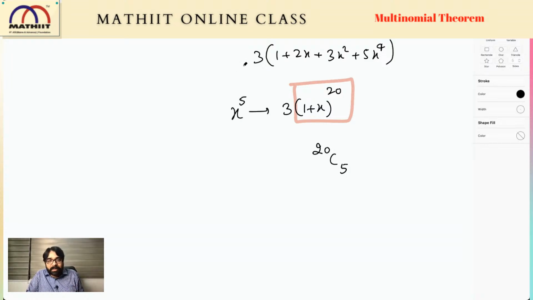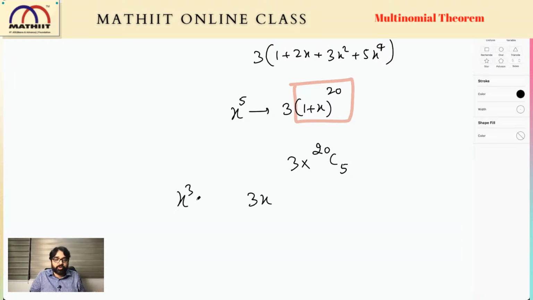But this 3 is also multiplied, no? So either you multiply first and then calculate. But why should we waste our energy? Here the coefficient of x square is 3 and one more 3 is already there, so 9 will be there. If they ask you the coefficient of x power 5 in this total, I will just find the coefficient of x power 5 in this, 20C5, and the 3 is there which will multiply. So 3 into this. Yes or no?